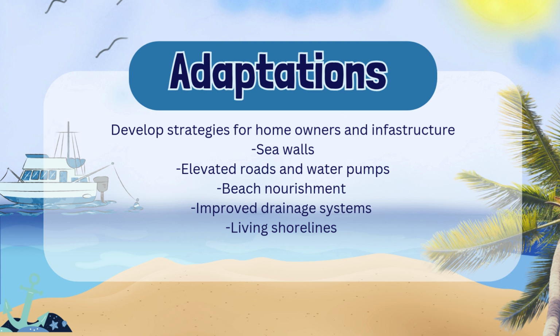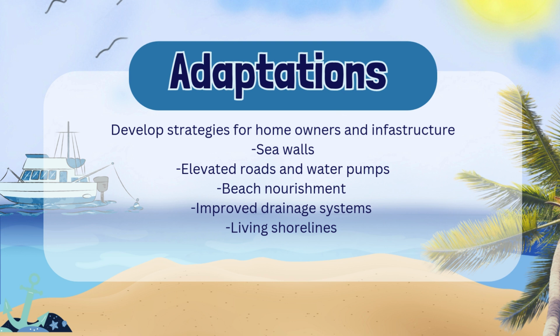And elevated roads and water pumps are what they sound like. They are built off the ground to be protected from water. Beach nourishment, I think, is actually pretty cool. It's when we add more sand to the worn down beaches to protect the coast and make the beaches wider. The sand is usually taken from the bottom of the ocean. And I just like that because it's a sustainable way to do things.